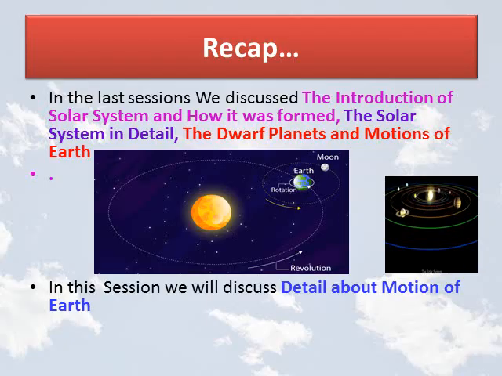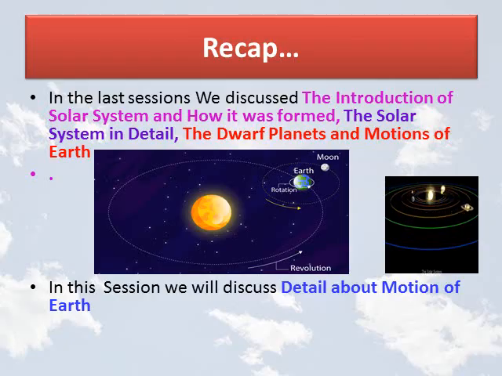A meteor is a stone-like or a metallic body. When entering into the Earth's atmosphere, most of them burn. Meteors which strike the Earth's surface are called meteorites. We also learned about the motions of the Earth, that is rotation and revolution. The shape and inclination of the Earth is also important. Earth is spherical in shape.